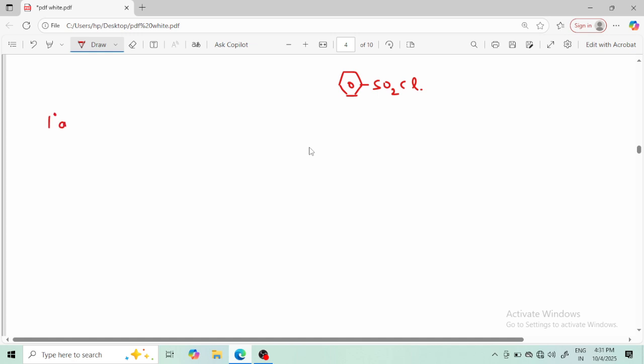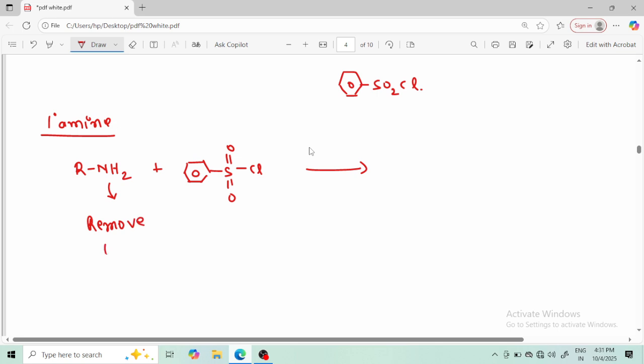So if it's 1 degree amine, here no aliphatic and aromatic amine, it's just simply 1 degree amine. Let's say RNH2 is given and it's reacting with this one. Now what actually you have to do here, from here you have to remove one hydrogen from nitrogen, and from here you have to remove Cl and make bond. So it's R and H, reverse the structure. If you reverse the structure, I think it will be something like that, because I have to make sure that sulfur makes bond with it, okay.